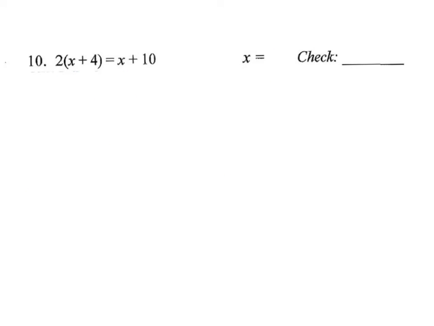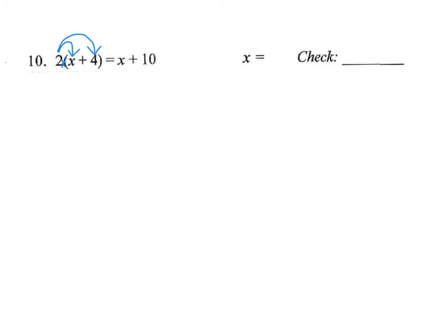Now we're doing problem number 10, and this is review from yesterday, the infamous distributive property. When we have a number right next to parentheses, that immediately means multiplication. But it doesn't just say 2 times x, it's also 2 times 4. So I'm distributing this 2 to everything that's in the parentheses. This is huge, okay? So it's not something you can ignore or think it's going to go away. It never goes away the rest of your life.